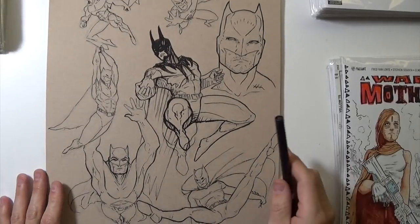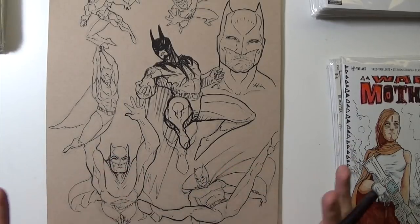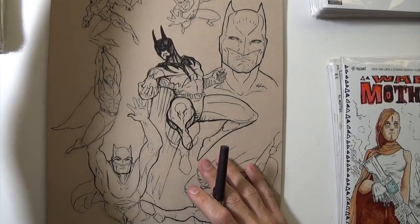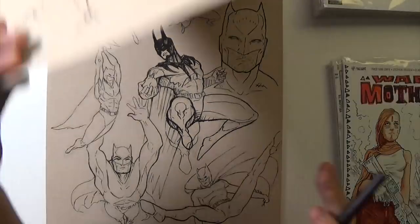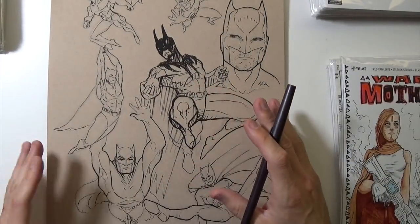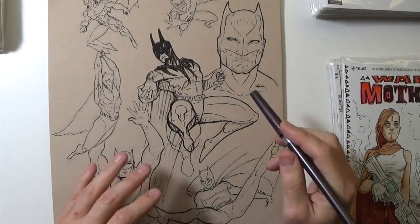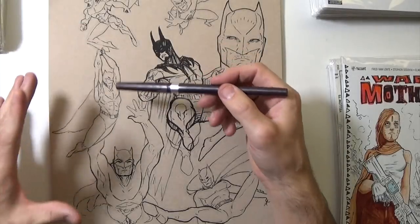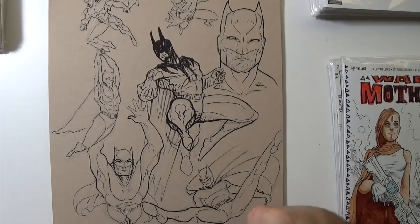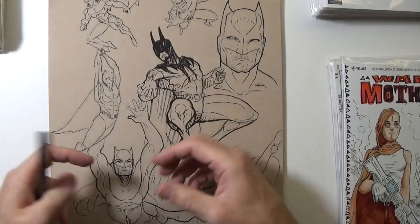I have been doing a ton of pen and ink stuff and these were just kind of sketch pages. This is really what I started out with — the last one you guys saw was really similar, so I continued to do that. These are just some random Batman poses. This one was obviously very unsuccessful, but some of these I was definitely learning some stuff. I feel like I'm getting a lot better at showing the figure with a less-is-more kind of approach.